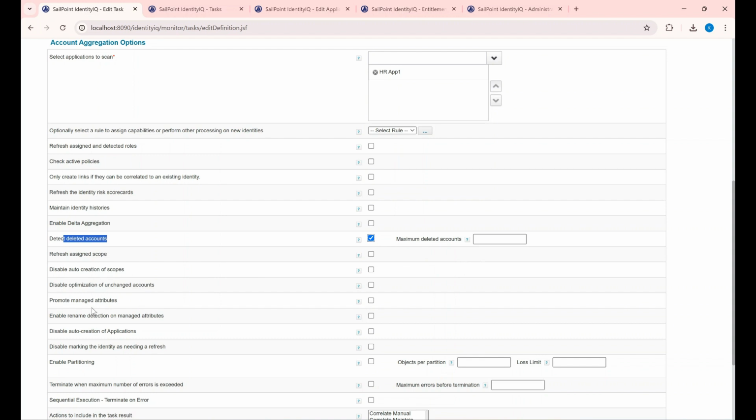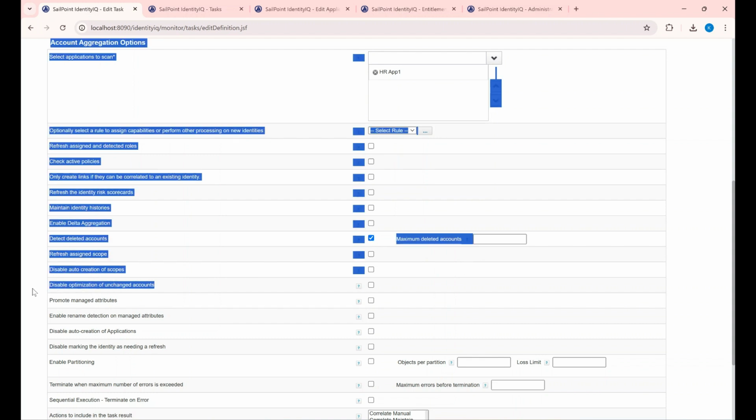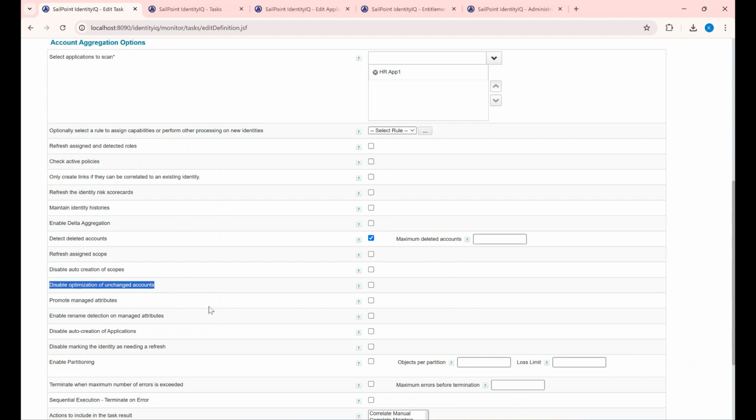Next is disable optimization of unchanged accounts. This is a very important option. By default, when you run the account aggregation task, it will read only accounts which have changed. Unchanged means the accounts did not change, so it will optimize them. So the aggregation that will run is an optimized aggregation.